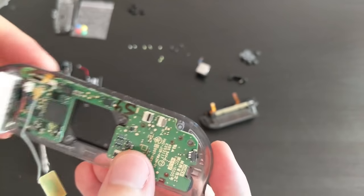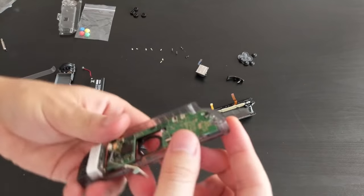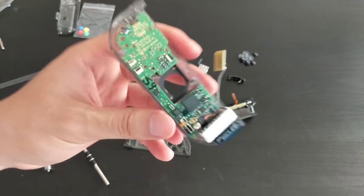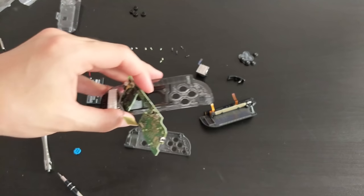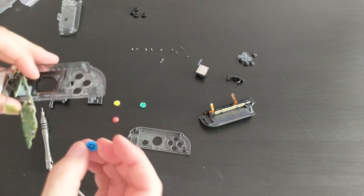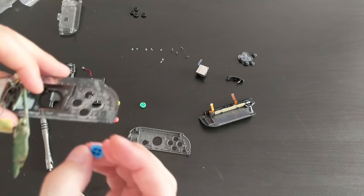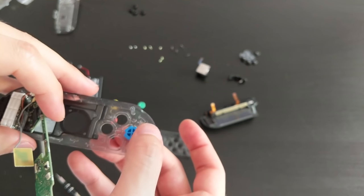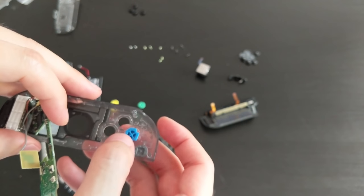Okay, so before I can actually put the board back on, I forgot the buttons. So I'm gonna put the buttons in. Blue is on top, so again, lining up the notches, we can have the X button, which is the blue one, on top, just making the notches line up. That's the blue one, and then the red one, this is the yellow one, it's on the bottom.